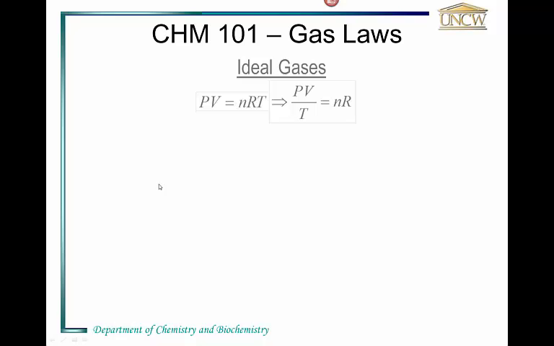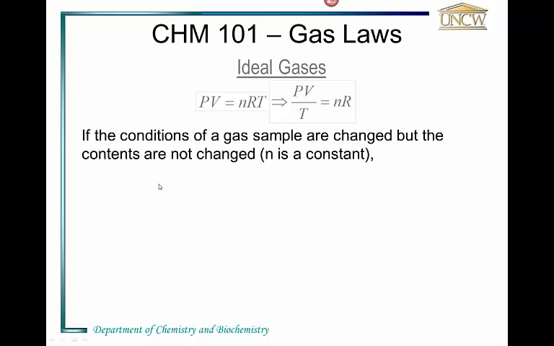So if you keep the number of moles the same, what we can say is that P1 V1 over T1, notice it's PV over T, which is nR, is equal to P2 V2 over T2, because that's also nR. In other words, the number of moles of gas after you change the pressure or the temperature will be the same as before, because you have a closed system and no gas escaped and no gas was pumped in.